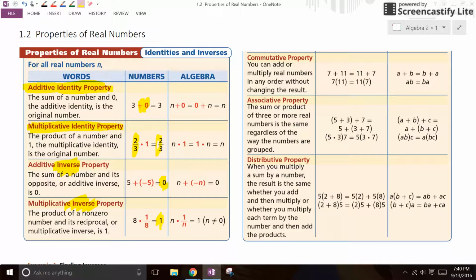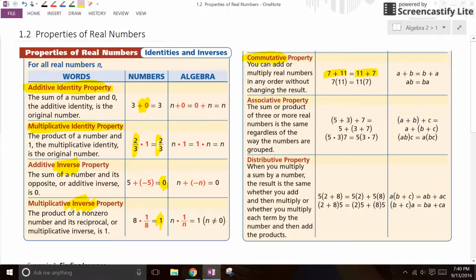All right, what about commutative property? I know you've seen this a million times, and I just want you to make sure that you continue to think about the commutative property. The way it works is the numbers actually change their order, right? So if you see the numbers in a different order, then someone has used what is called the commutative property. It allows you to do that. You're allowed to do that with addition. You're allowed to do that with multiplication. I don't know, are you allowed to do it with subtraction? You think about that.